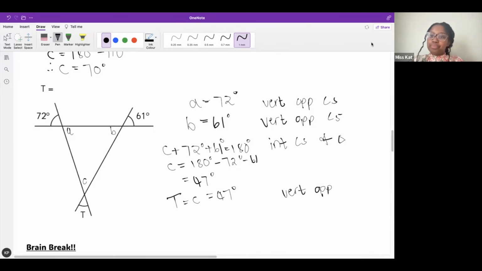Nice. Wonderful. And to your previous question, Andiswa, do you see that when we write the reason here, we didn't write triangle? You wrote exactly which property. You said it's interior angles of a triangle. So our reasons always tell us what property we're using. That's why when we use an isosceles triangle, we have to say angles opposite equal sides, or sides opposite equal angles. Just like here, we're saying interior angles of a triangle. Okay, I think we've done well. We deserve a brain break.